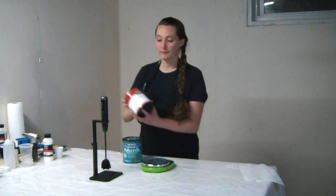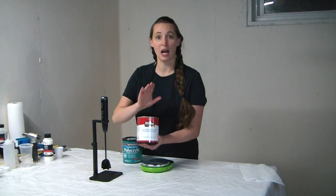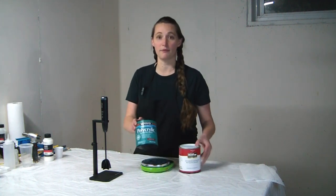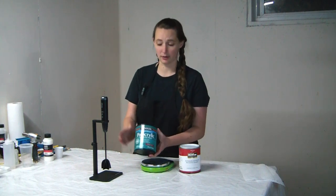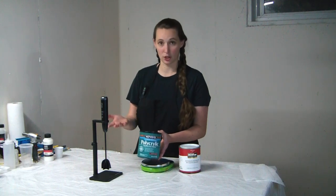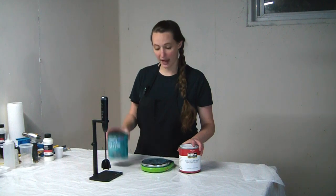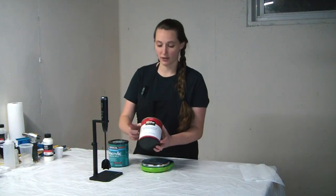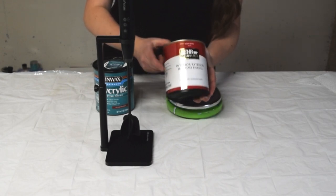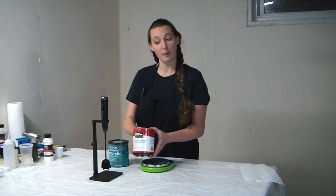And it is usually, the recipe is untinted house paint and then some sort of gloss something or other, like polycrylic or Joe Sonia's gloss polyurethane varnish. I'm using polycrylic because that is what I have used in the past, but I have never used the Behr deep base high gloss enamel. This was recommended by Lisa Marvin, and she knows a lot about bloom pours.